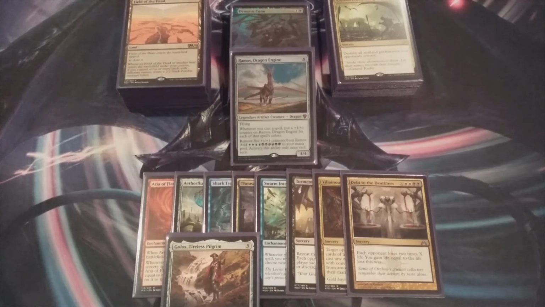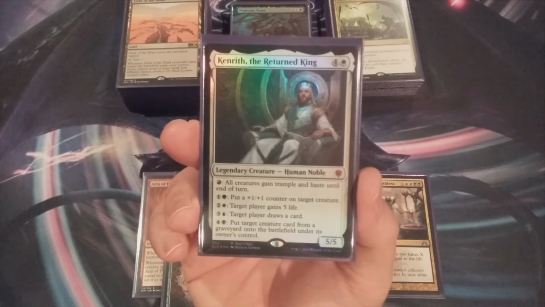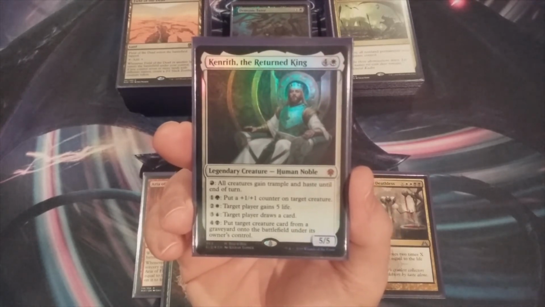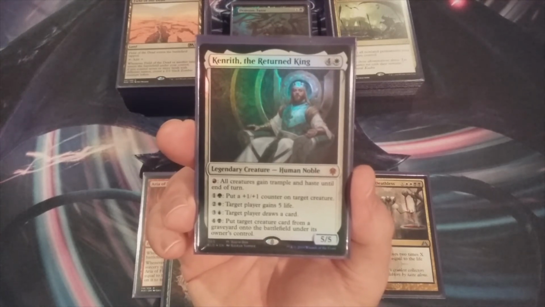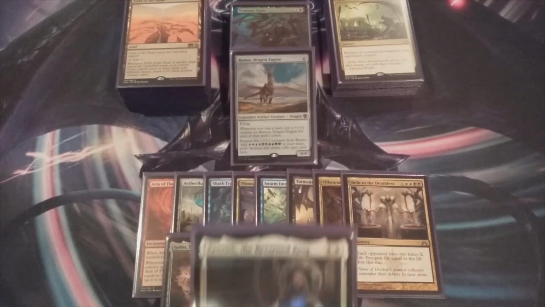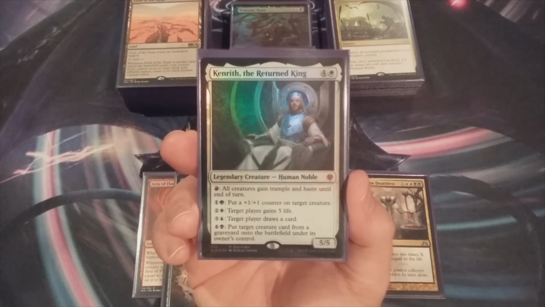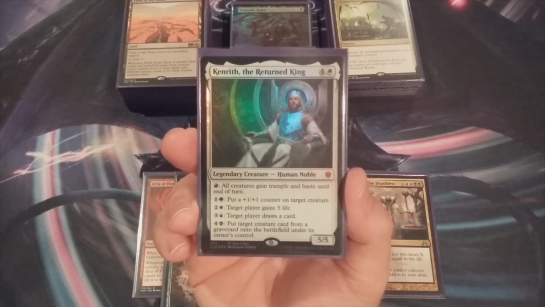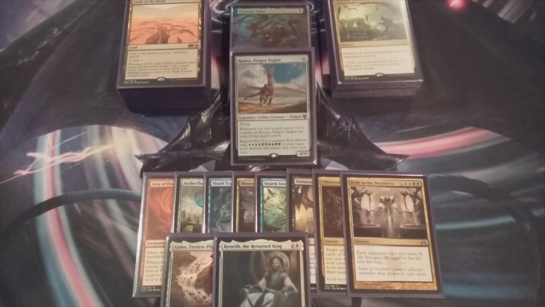Alright, next up, speaking of mana sinks, we got Kenrith, the Returned King. 4 and a white, this legendary human noble is a 5/5 body, which is pretty good in and of itself, except it has 5 unbelievably relevant abilities. For red, all creatures gain trample and haste until end of turn. For 1 and a green, we put a +1/+1 counter on target creature. There's Ramos. For 2 and a white, target player gains 5 life. For 3 and a blue, target player draws a card. And for 4 and a black, put target creature card from a graveyard onto the battlefield under its owner's control. Kenrith is awesome, and is definitely a win condition in this deck.